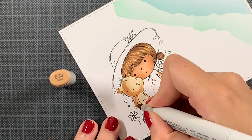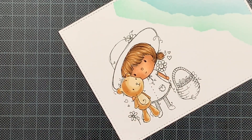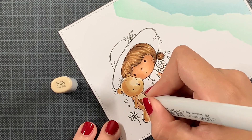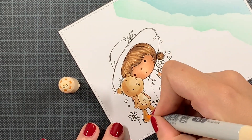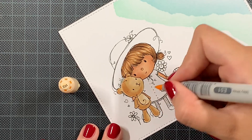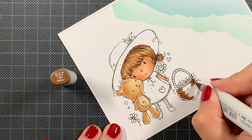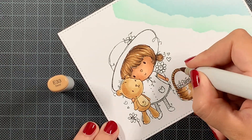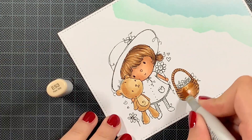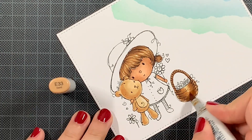Since the hair was already quite dark brown, I decided to go for a really light bear. My favorite brown combination for that is E33, E50, and E51 — a really soft brown, and I just love it for that. For the basket I'm using the same brown markers but combining a bit from the hair and the bear: E57, E33, and E53. The two lightest markers appear in the bear combination and the two darkest are part of the hair combination — a quite limited set of markers but three different combinations of brown.